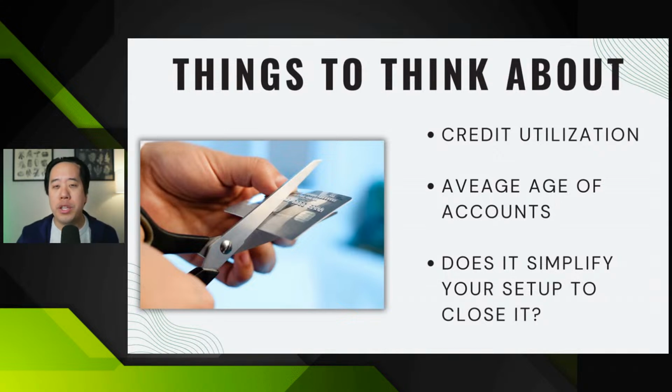And the third thing is that if you really want to just get rid of that one card. Like if it's a one card thing in one bank system and you just want to not have that app on your phone and not deal with it anymore, then I would just say simplify that as well. So those are the three things I would think about.